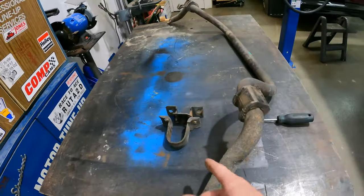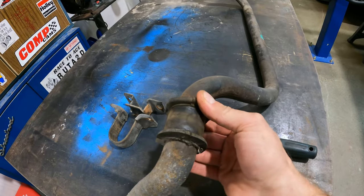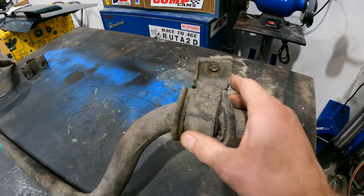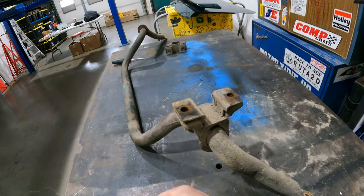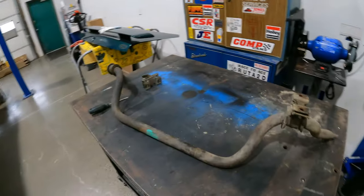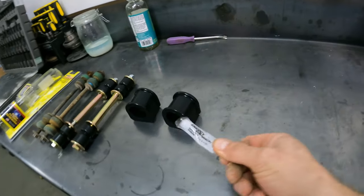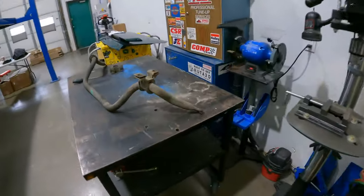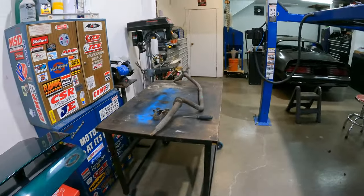Here she is. I've already pried one of the brackets off the rubber. This one's shot — it's not as bad as the other one. But this guy here, she's totally clapped out. What you've got to do is just get a flat blade or a punch or something in there and pry between here — this will pop out. Then cut the old ones off and slide the new ones on. I'll show you how to do all that because there is a bit of a lubrication process. I might actually clean this guy up real quick and slap a coat of paint on him because he is looking quite shabby.